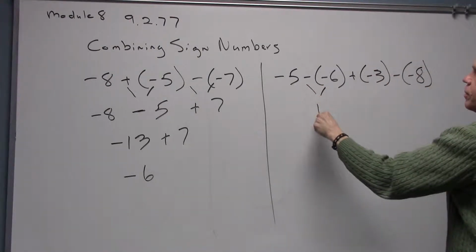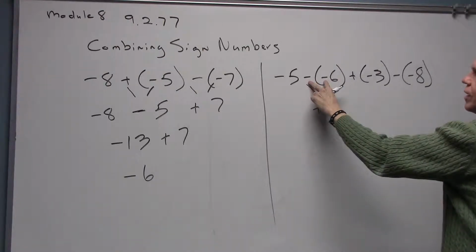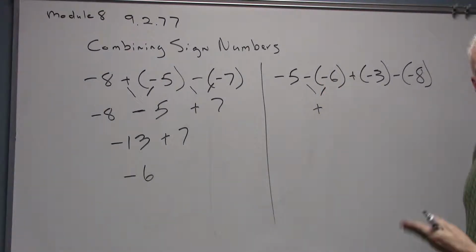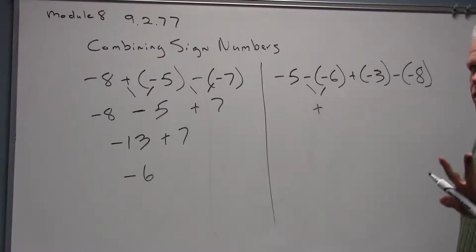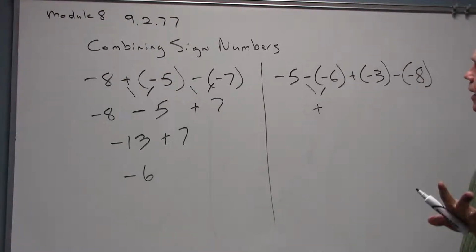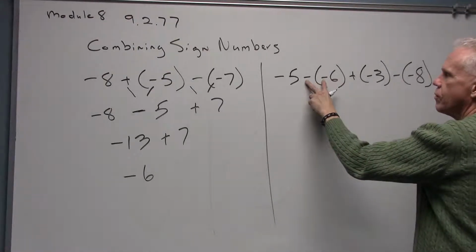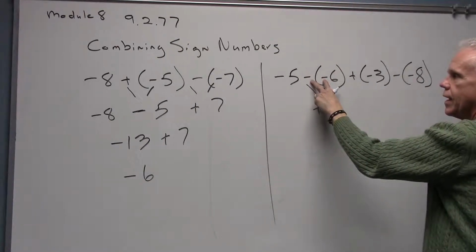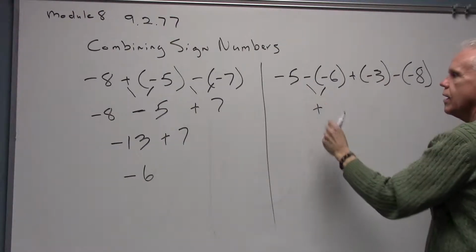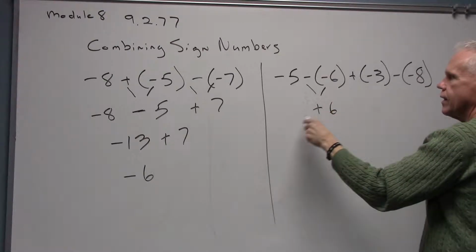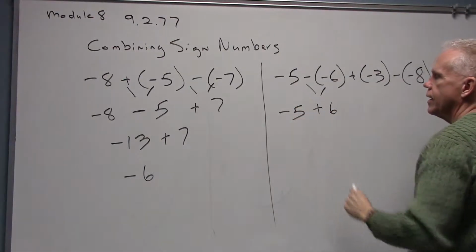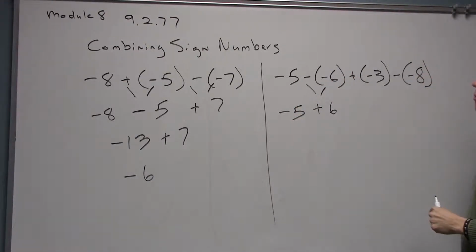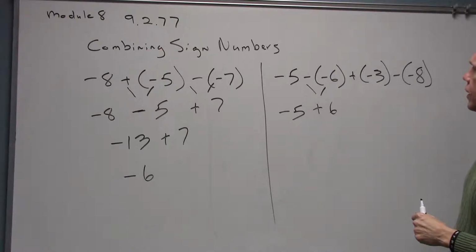So here, this becomes a plus. Minus, minus together. You know, you've heard that old thing, 2 negatives make a positive. Well, that's not always true, and you got to be careful with that. But in this case, where you've got this parenthesis and minus, minus, 2 negatives right here together, it does give us a positive right here. We'll bring down that 6, bring down that negative 5. Now we can drop that parenthesis right on off of there, all right?